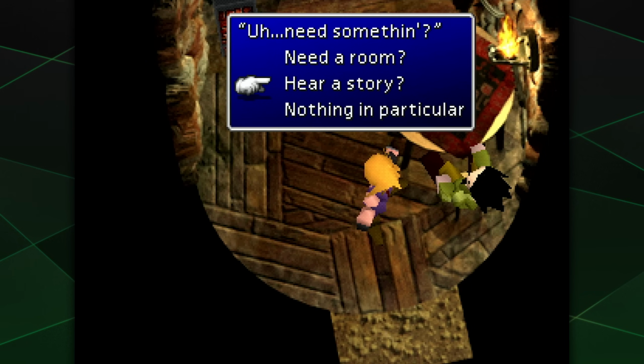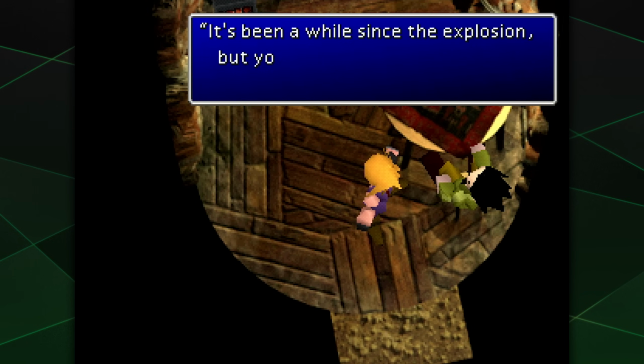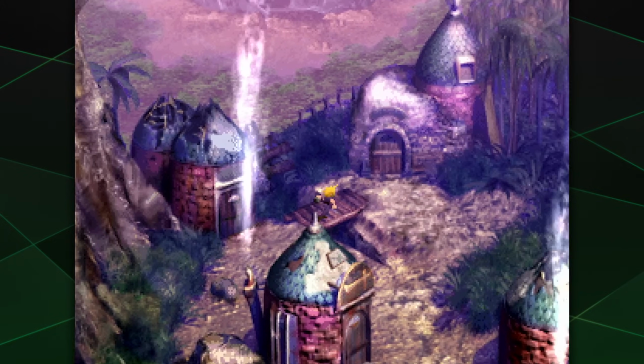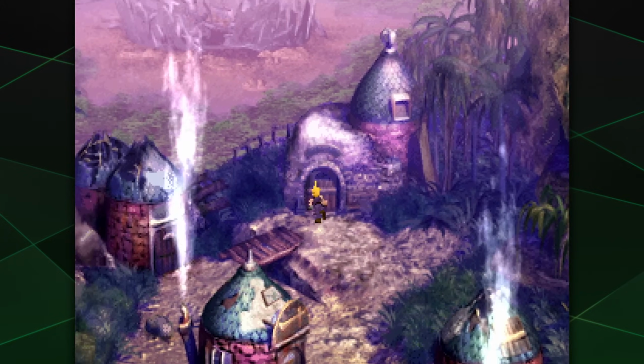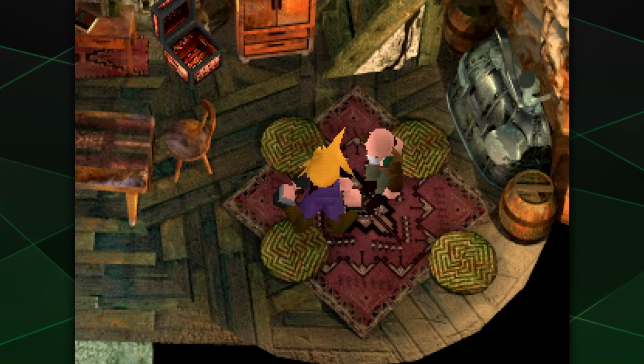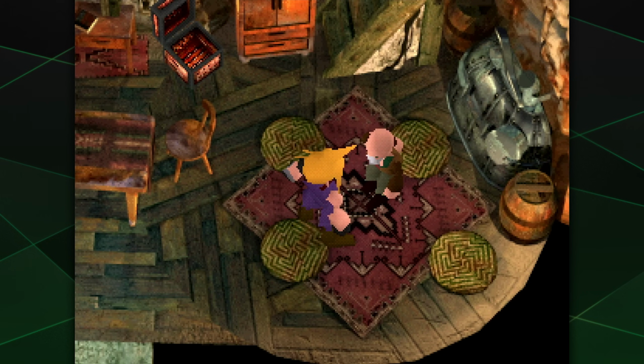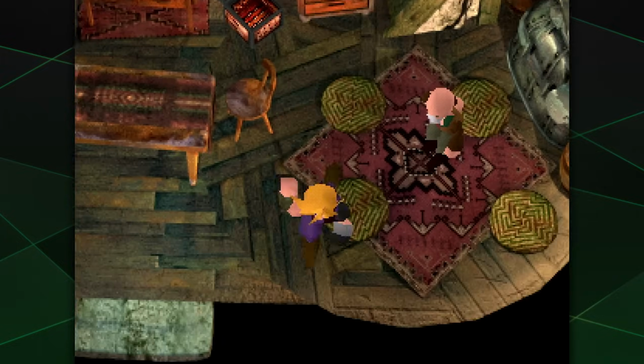Have you learned any better stories since last I was here? It's been a while since the explosion, but you can still find people. Nope, same story. Okay. Don't know what I expected. Just wanted to give you a chance is all. This is Gongaga Village. Many people died here in a Mako reactor explosion. And that's all you got? Could have sworn somebody here had a better tip.